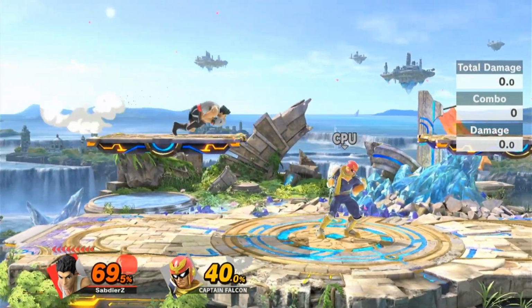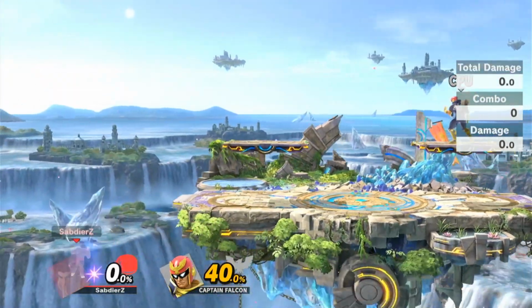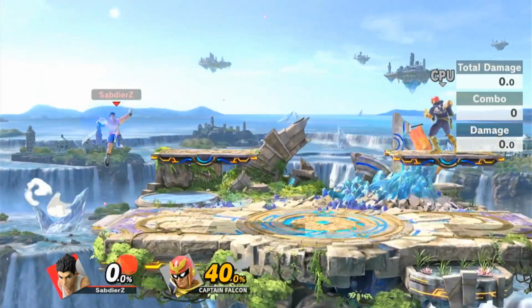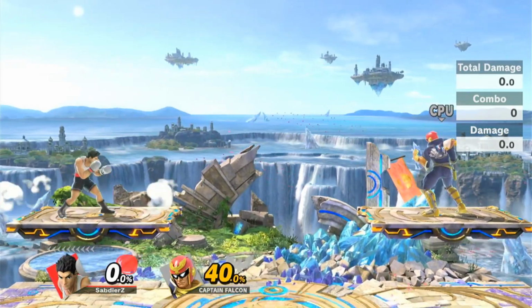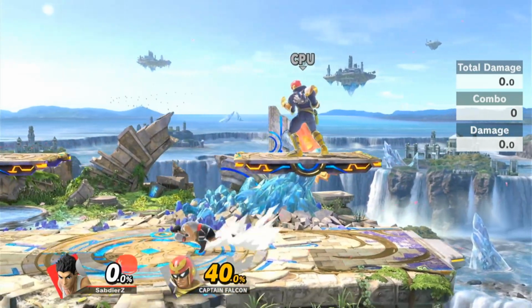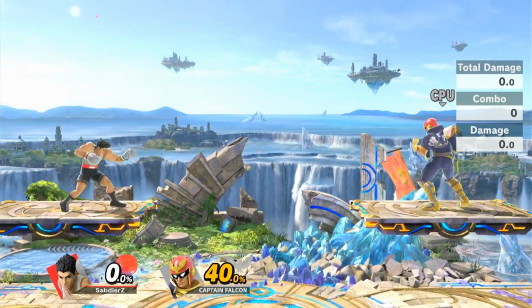Which means, and since you can cancel it, that means you can go when you're trying to land. Obviously, that's not a good example, but when you're sent up, you can use this to armor past a move. So you can either go for an air dodge, or you can go for it and then air dodge. Make sense?